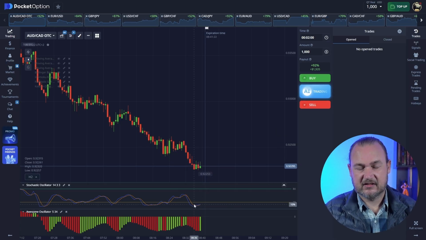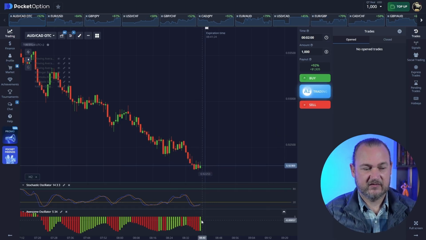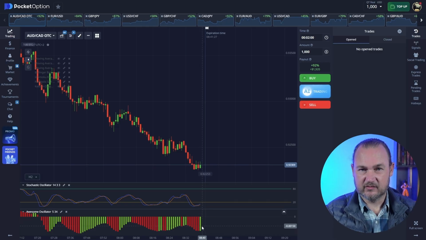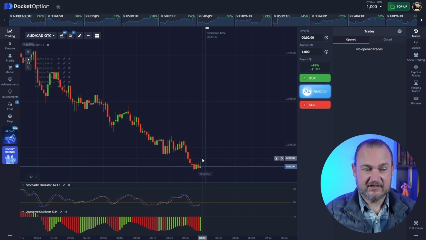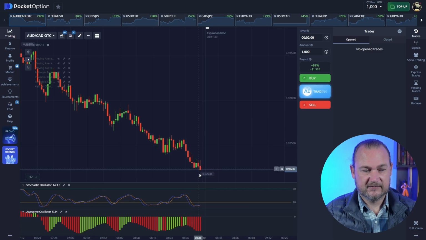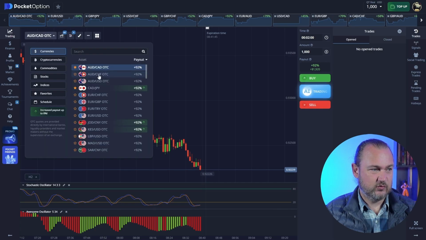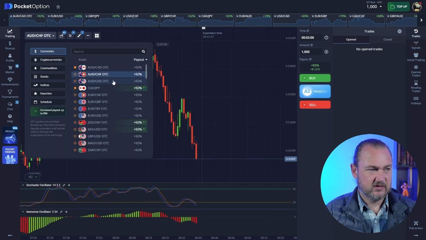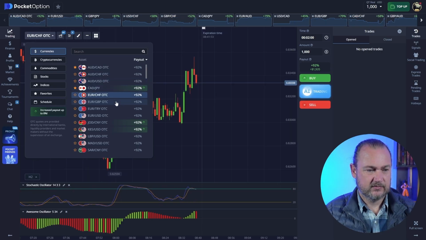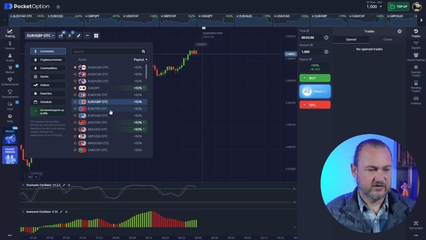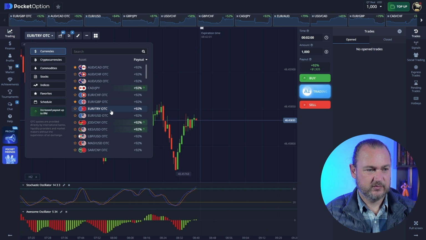Okay, so we have the stochastic in the oversold area at the moment, and we have this Awesome Oscillator pulling back a little bit. So this tells me that this could be a small correction forming. Hopefully it is, and we're going to continue in the way that we are moving, which is downwards at the moment. Okay, so this turned green, turned red. We're going to wait for it a bit. We'll come back to it in a second. We'll see if we can find any other trades on any other assets while we wait for that to finish setting up. This might actually give us something as well soon. We'll put a pin in that.